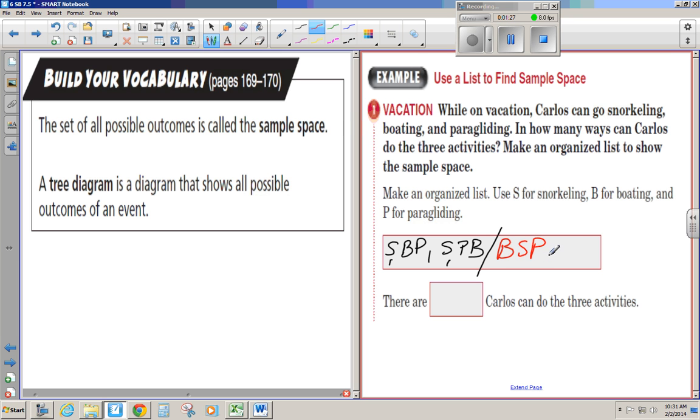And do once again boating first, but switch the other two events. And lastly, if you put paragliding first, you could go paragliding, snorkeling, boating, or paragliding, boating, snorkeling. So there are 1, 2, 3, 4, 5, 6 possible event orders.